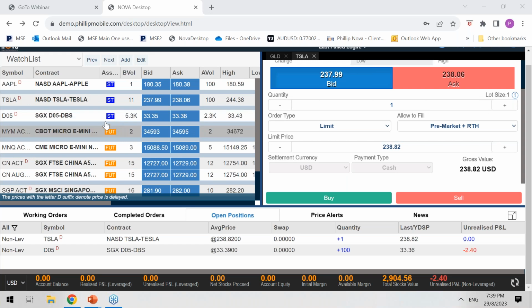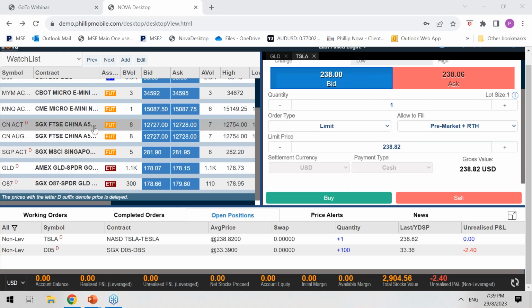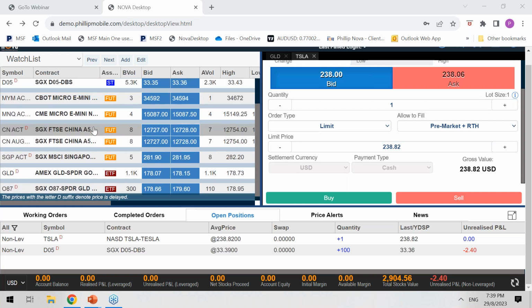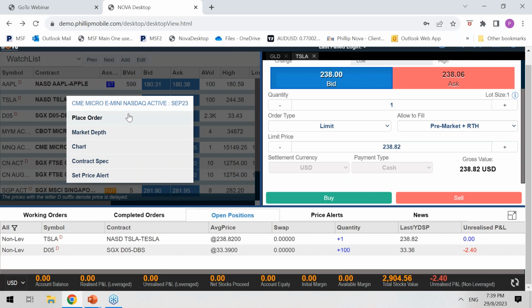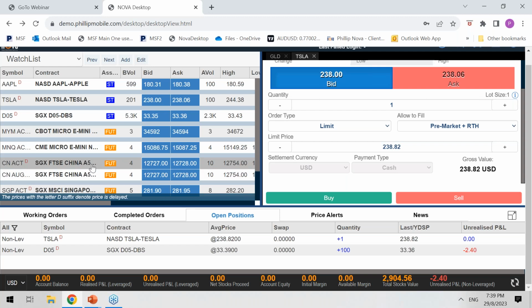Some of the futures contracts offer this opportunity to look at trading even in the index itself. So you can view them all over here. For example, we have the CME Micro E-mini Nasdaq over here. You can actually trade in them and also check out what the index is doing for the day. So this is our Nova platform.